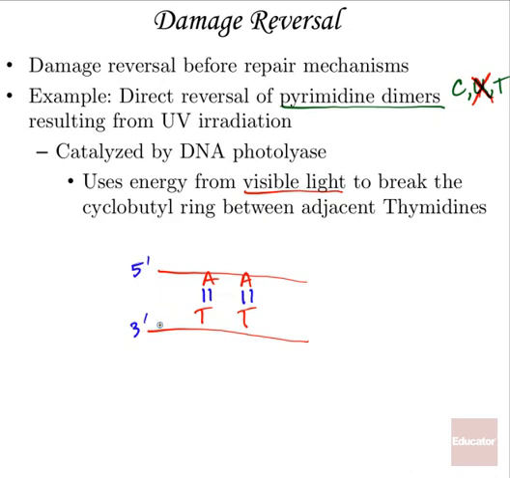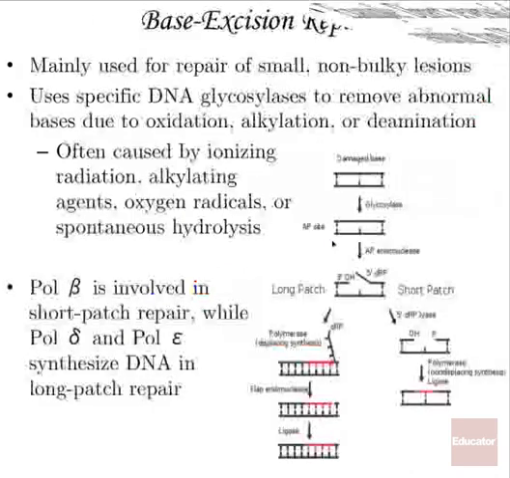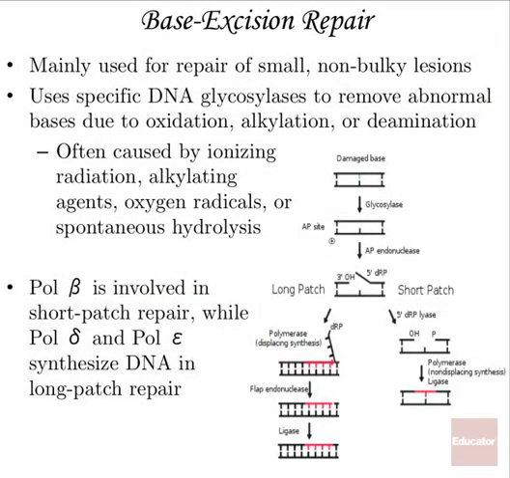All right, so that's an example of damage reversal. On to another type of repair, and this is a very important one. All of them are very important ones, but this is one that we're going to use for small and non-bulky lesions. However, we see these a decent amount. So, base excision repair, otherwise known as BER.